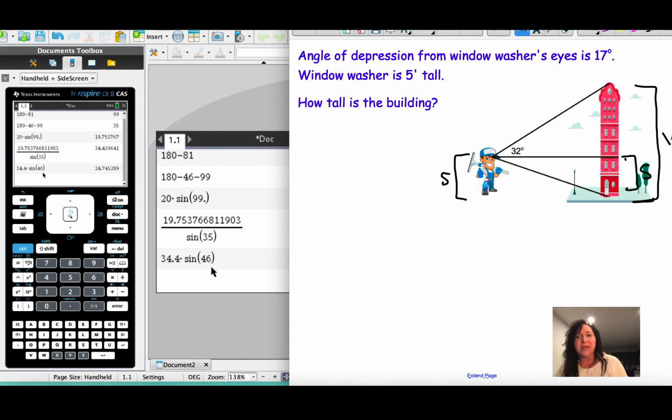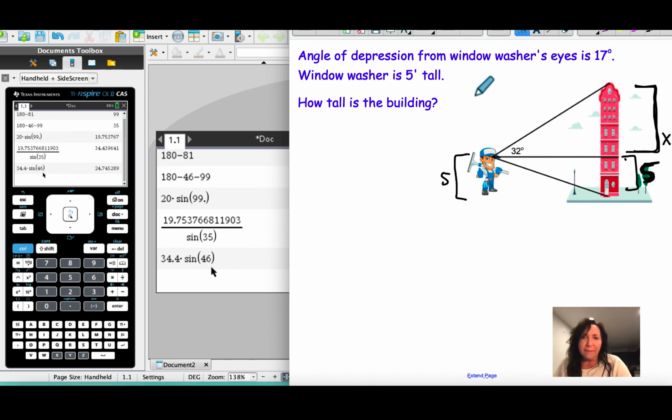So we want this big building up here, x. I don't know what x is, so I don't know the whole value, but what I'm going to do is find the value from here and call that x, all right? Because I already know that this is 5. And in the end, I'm going to go x plus 5. That's what I want to do.